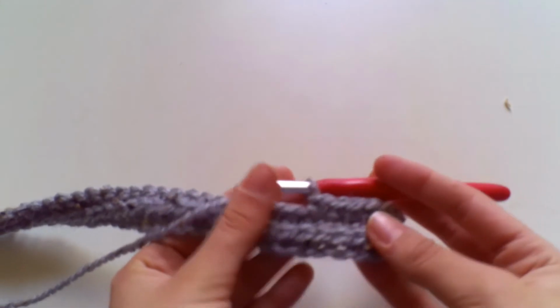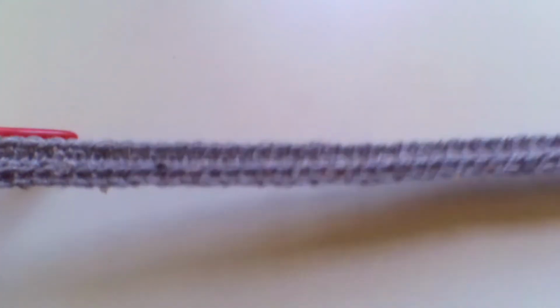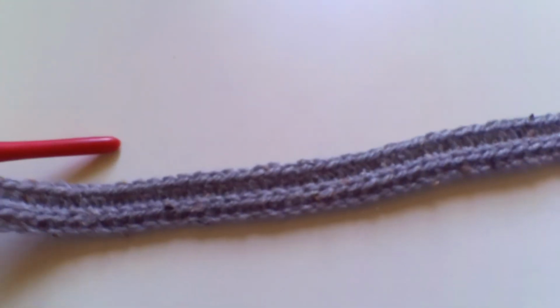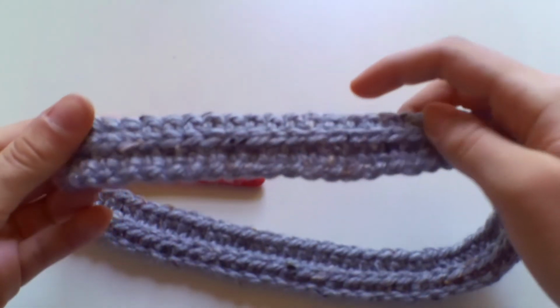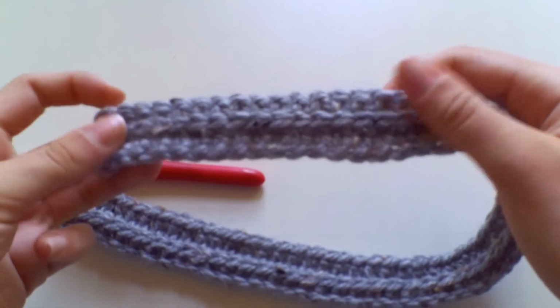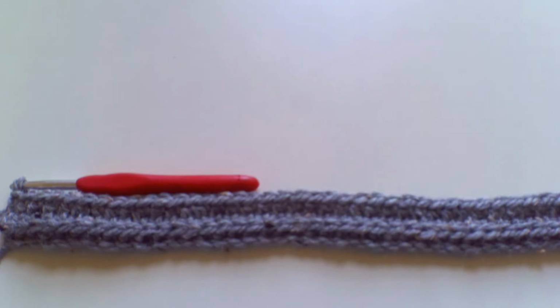So I'm going to go ahead and work the rest of the row and meet you back when I've done that. Okay then, I have just finished row number 3. So this is the side that I've just been working on, and if you turn over you'll see that there is a row of V stitches from where you've worked on the wrong side. So I'm going to leave you there now to complete the width of this headband.